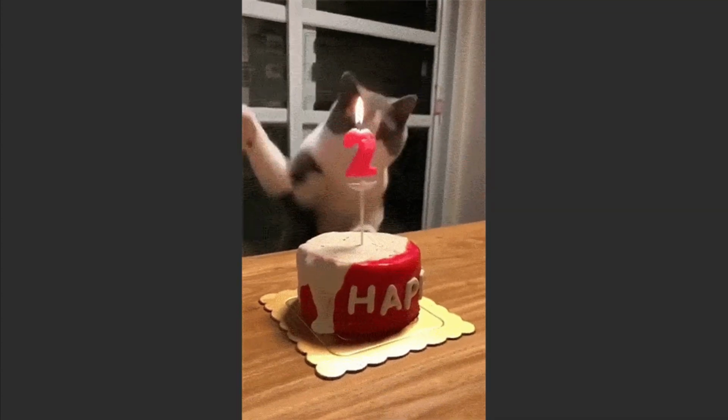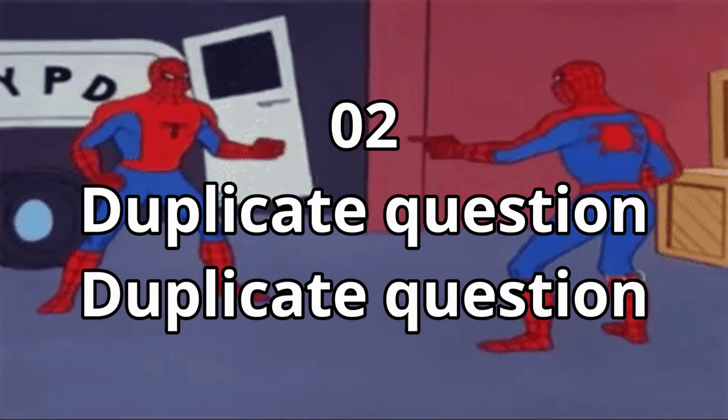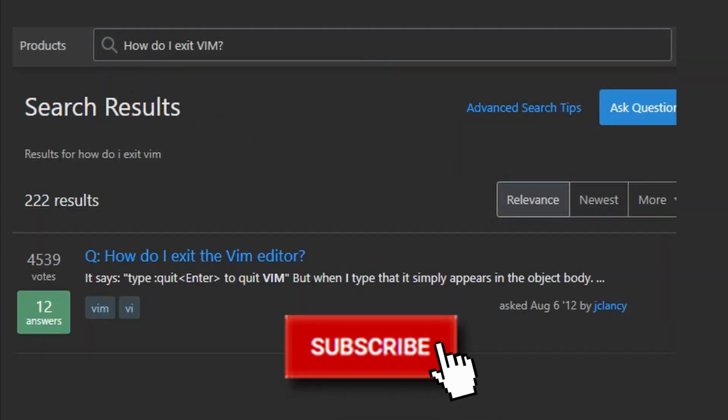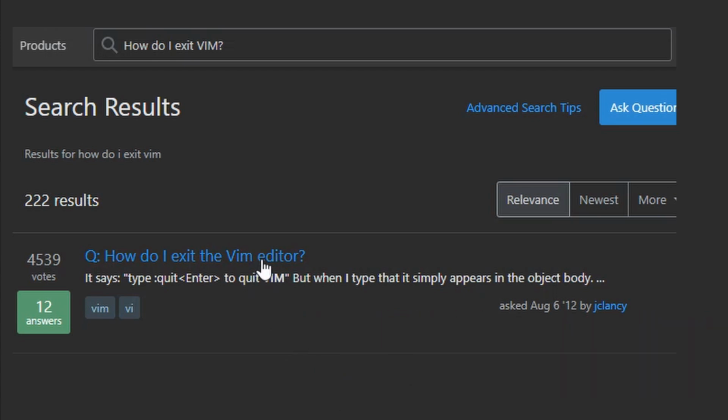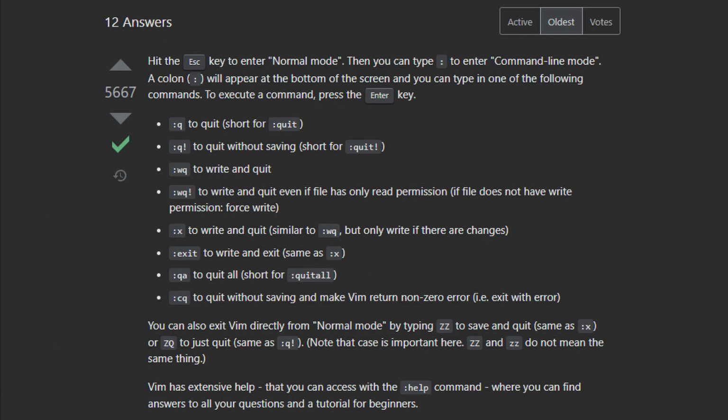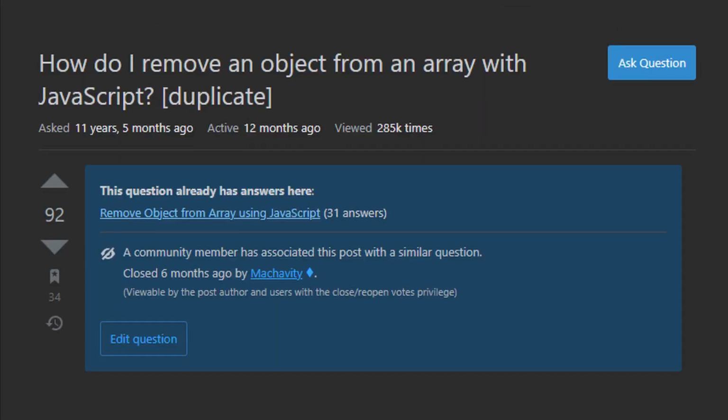The second mistake is asking a duplicate question. If you're just learning a new skill and you have a lot of questions, don't immediately ask them. Use the search bar and try to find if someone has already asked a similar question and got an answer. Try to think of the most relevant keywords and search for them. It is in fact faster than spending time describing and writing a proper question and then waiting for someone to answer. Whereas as a result, your question would just be closed and flagged as duplicate.